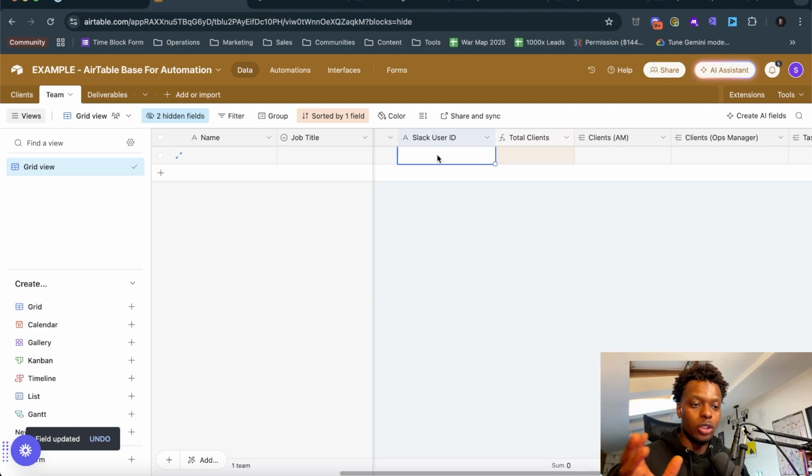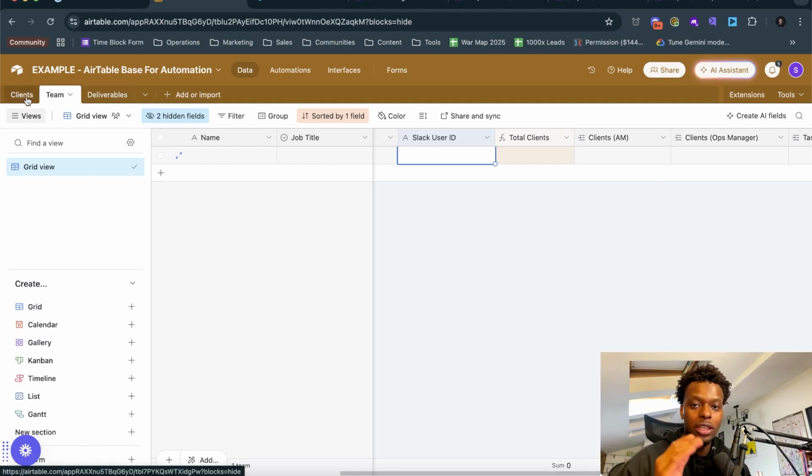I'm going to gloss over this just because there are more videos that I have where I'm actually building this from scratch and you can see how they work. Then you have the Slack user ID, which is again another ID based on the same principles that we're using when we have the IDs inside of clients. We may want to be able to direct message someone based on something that's going on, where we need to take somebody that's assigned to a particular deliverable and alert them about something. We don't want to make an automation for every single new team member.